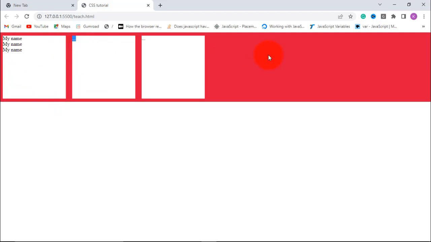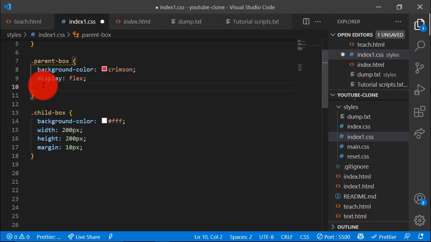This one still has children, right? This one is their parent, and this one is a child, this one is a child, this one is a child. So they have the same style, right? We can see them visibly. Let's apply some Flexbox properties on them.